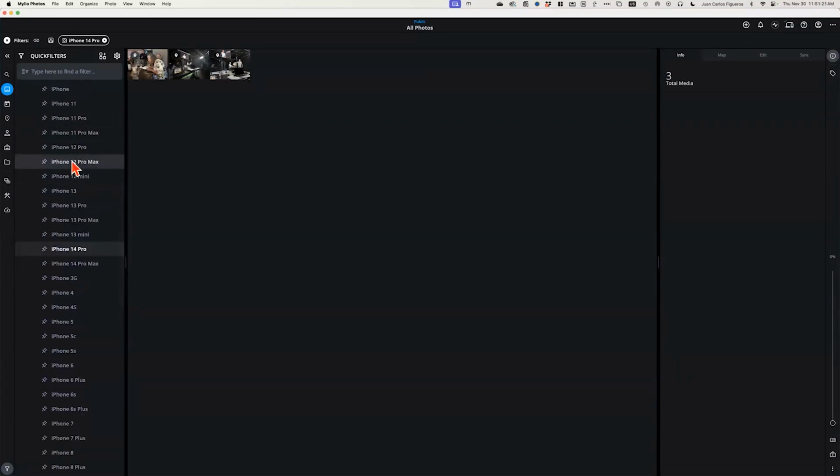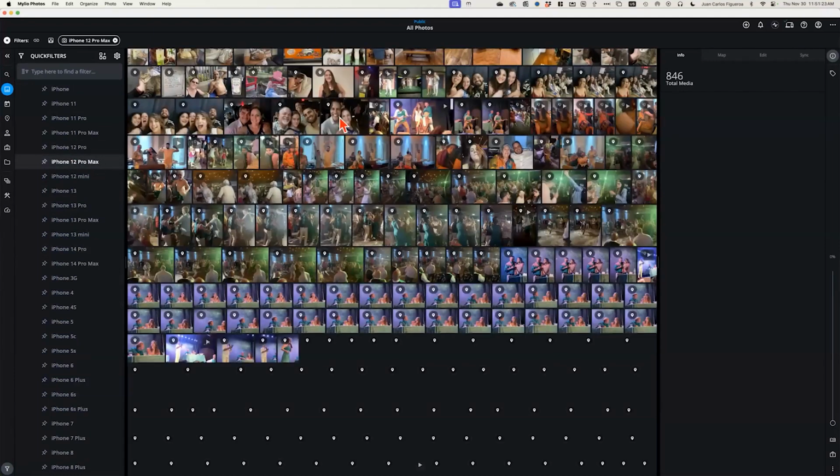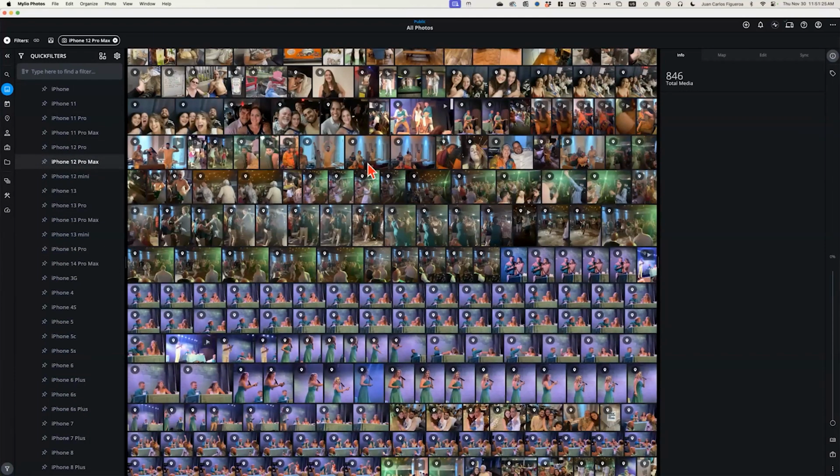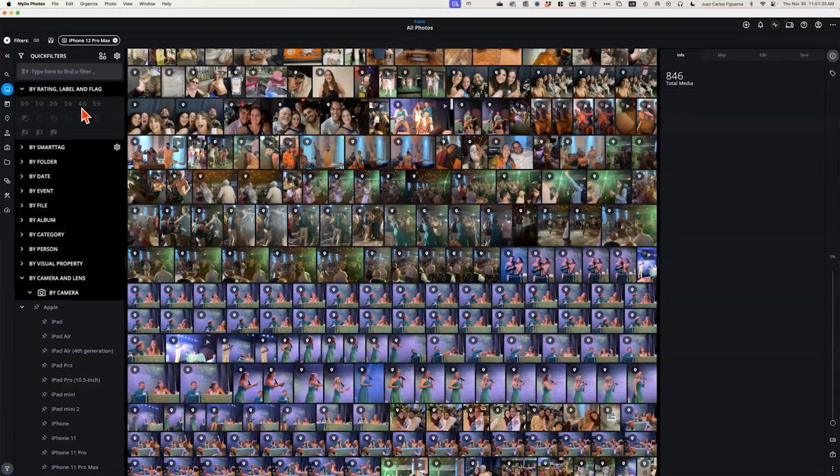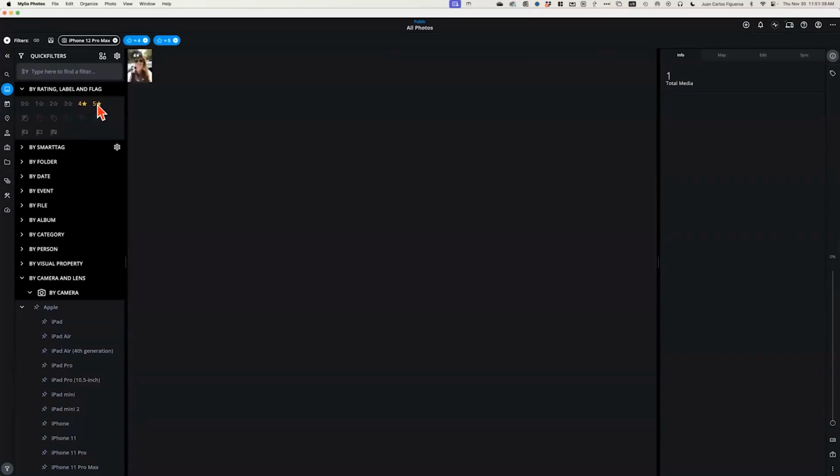Let me pick my wife's phone. She has a 12. Okay, so here are photos that were taken with my wife's phone. I'm starting with that filter, and then you could add to your quick filter ratings, right? If you have rated those photos 4 and 5 stars, they will come up. In this case, only one photo has been rated, but imagine there's a whole bunch more.